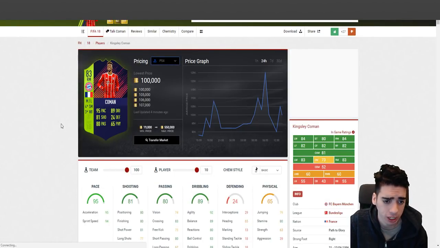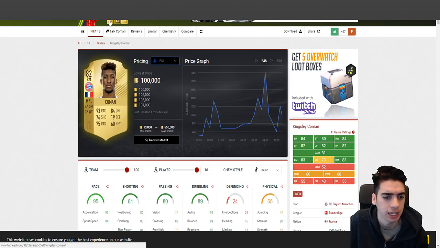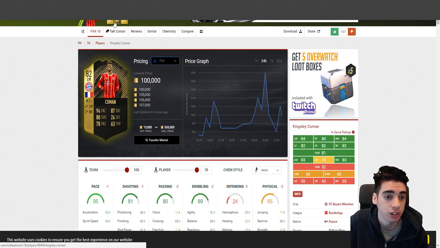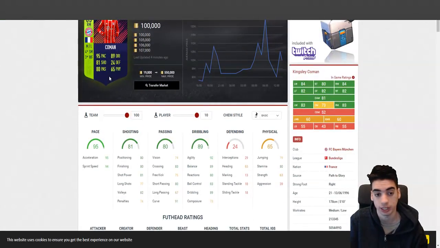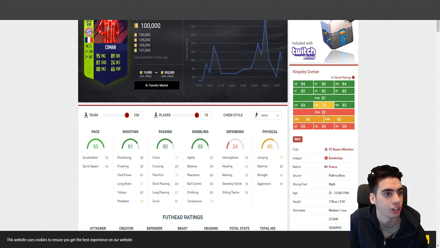We got Coleman here. Coleman looks like he has a really cool card. He's only gotten one Inform this year. I don't know how often he actually plays nowadays, but this card is actually an upgrade to his Inform. So if you're picking it up just because you like Coleman and you want to get that upgrade, then definitely pick up this card because it looks really, really fun to use. His composure is quite low, so again, not as fun as I just said.